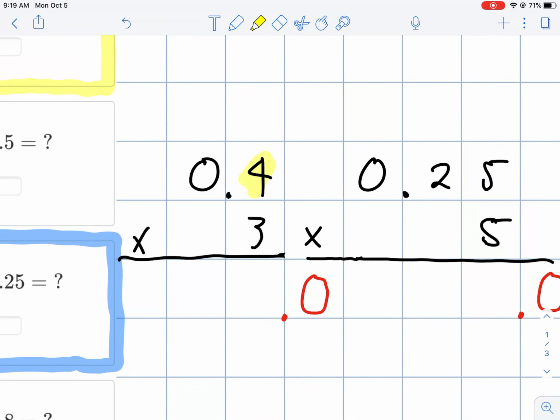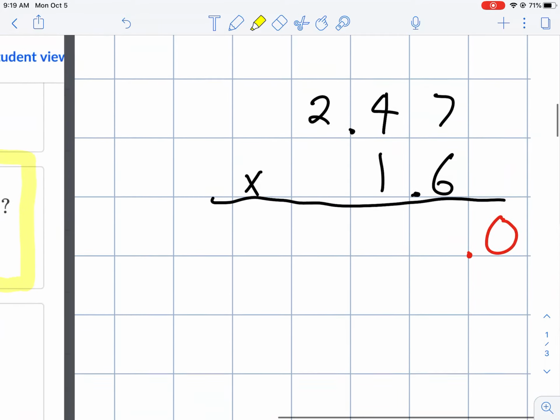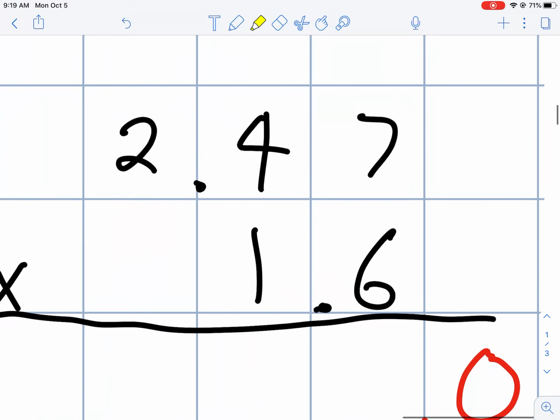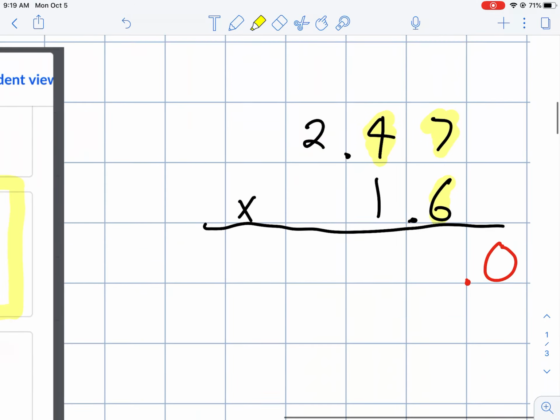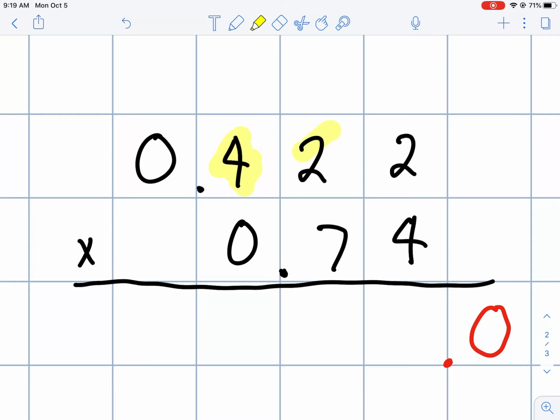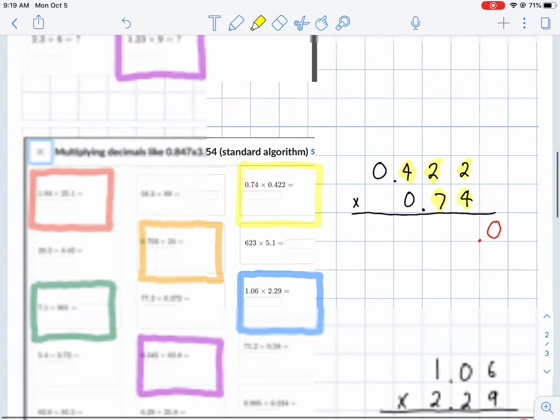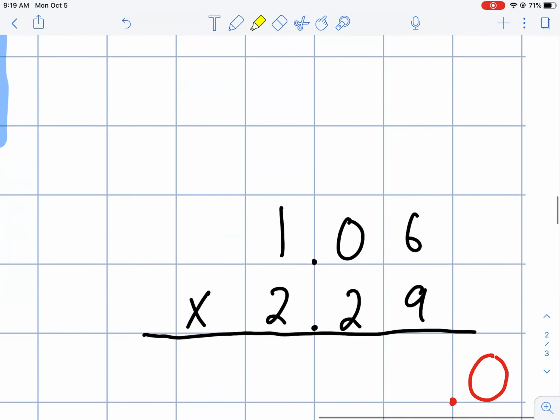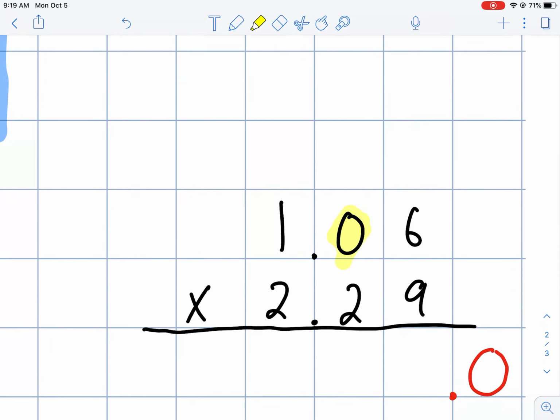Here I have 1, 2, and then here I have to start looking at both numbers. So 1, 2, and then down here I have 3. All of these numbers that come after my decimal place, there's my 1, 2, 3, 4, 5. So there's a lot on that one. Here, yes, it's a 0, but it still is going to count.